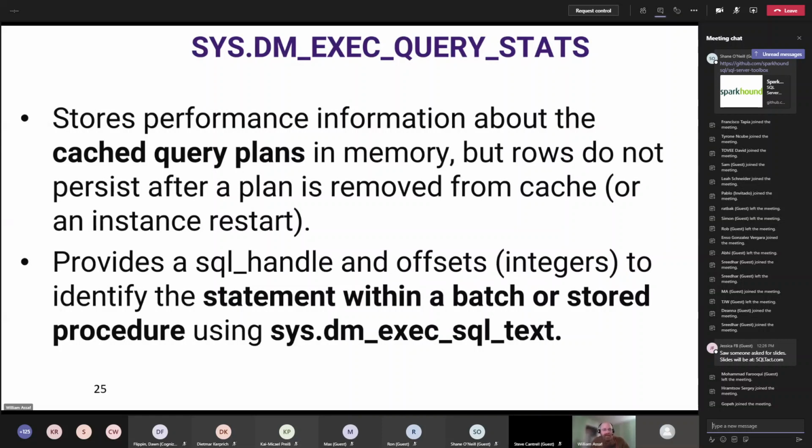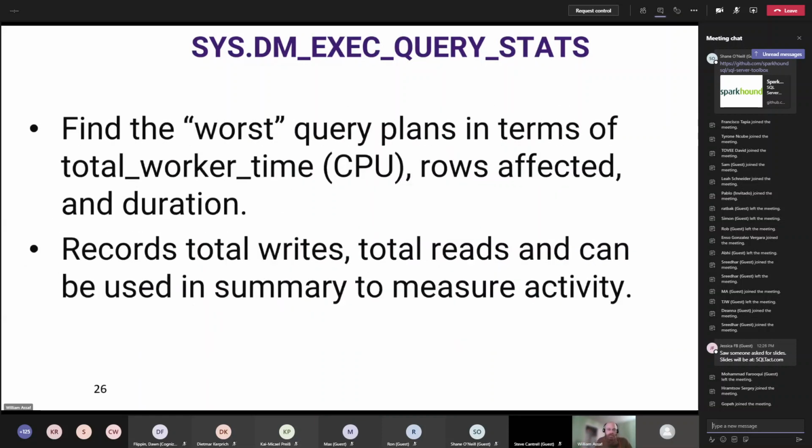And this is not the first time we're going to see this concept of the SQL handle and offsets. And these offsets are integers that allow you to pull out the script text of a handle of SQL and then find out what statement in that batch is actually executing. So for example, if you have a very long stored procedure, or if you push in a very long batch, you can actually identify what statement in that stored procedure out of the many statements in a stored procedure or batch it's actually talking about. And you can pull the stats out for just that statement. So that's really useful, right? And then you combine that with another DMV, DM exec SQL text, and you pass that handle and you join on the offsets, and then you can pull out the queries. And don't worry, I have some examples of how to do that.